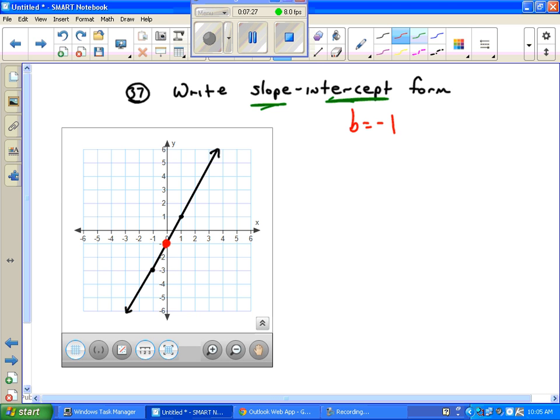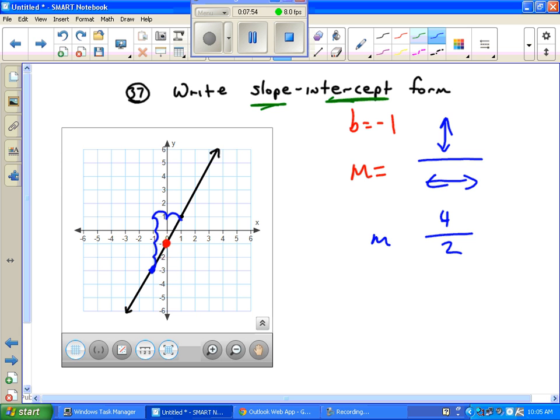The other thing we need to find is the slope. We need an m value. The way you find an m value is you count how many times you got to go up or down over how many times you got to go left or right. So from the 2 points that they give you, because you know what they are, you got to go up 1, 2, 3, 4. You went up 4. So +4, and you go over 1, 2. So to the right 2.